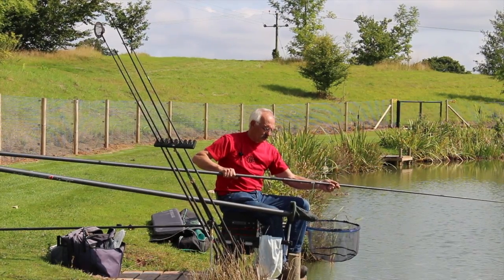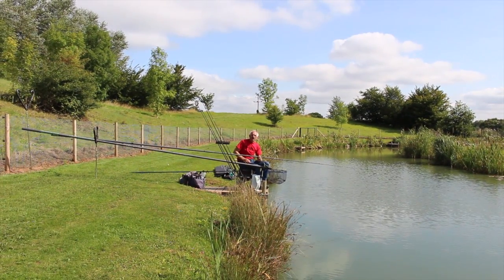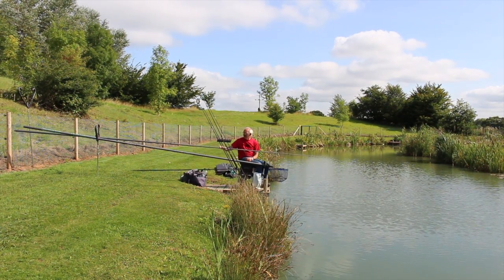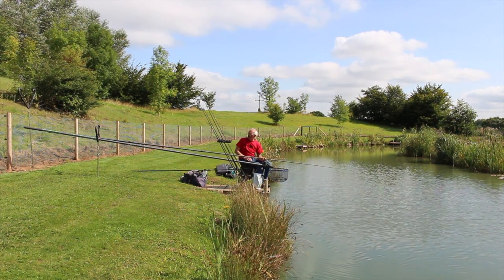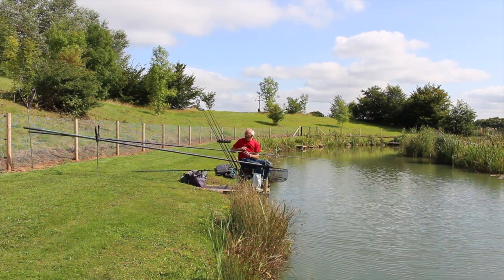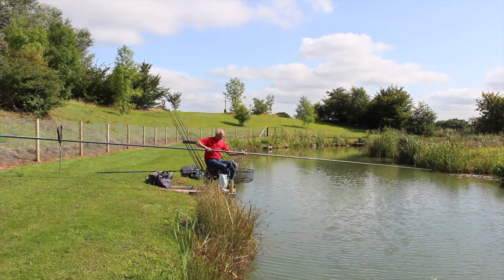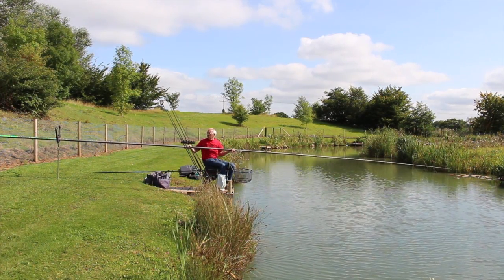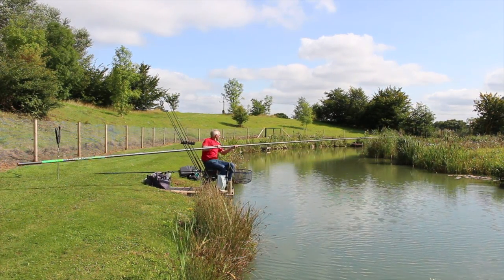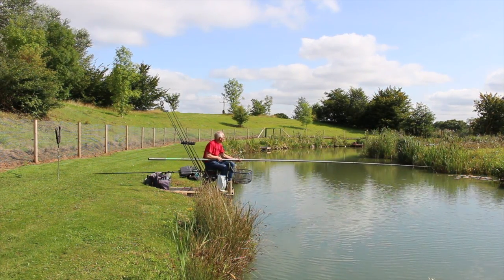Basically what we're here today to demonstrate is the roller in W and V, which is designed to protect your pole in windy conditions. As you can see, we've got a restriction behind me — a fence designed to keep out otters and mink. So it's ideal to use the W roller so you can break down twice comfortably and ship out. The advantage with no bungee on top is we can lift out whenever we want, and we're fishing over there today near the lily pads, which is one of the prolific spots for this peg.